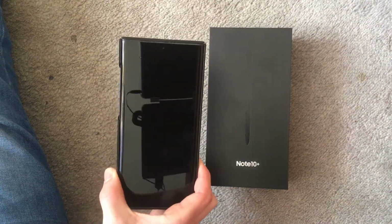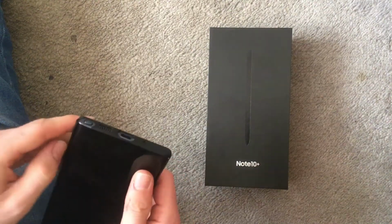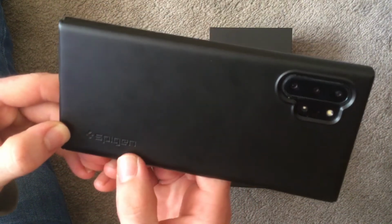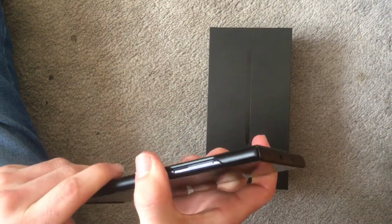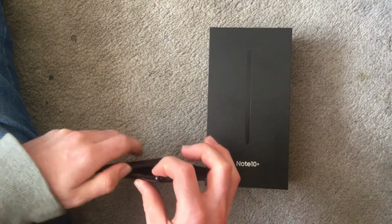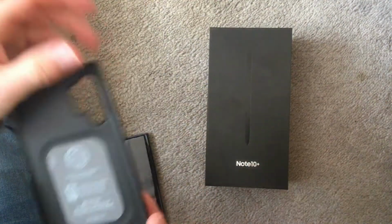As you know, in the previous videos in the past, I had a Note 8, and how that looks compared to this phone, let's just take it out, because it comes with, if you can see there, a Spigen, I think that's how it's pronounced, case for it. So let me just take the case off. I don't want to actually damage it, that's the problem, because I haven't even had this phone that long, probably just over a week now. Let me just try and take it out. There we go. So you got that case.